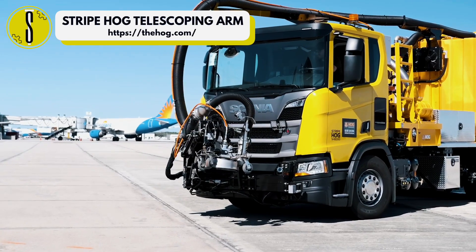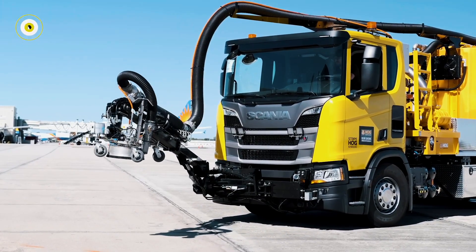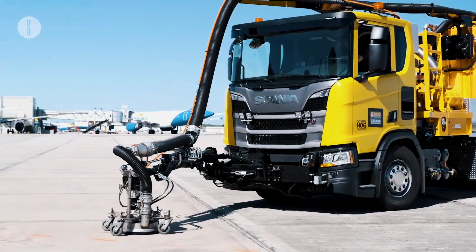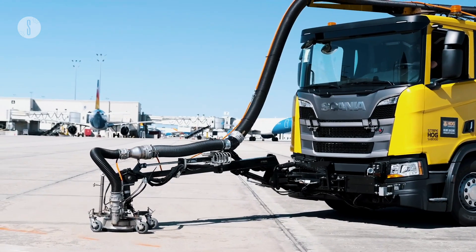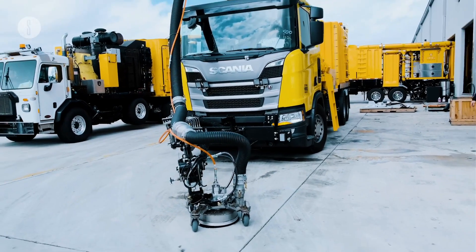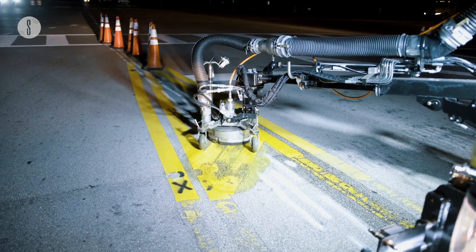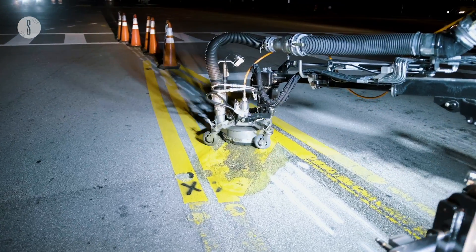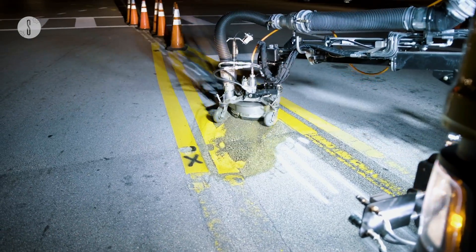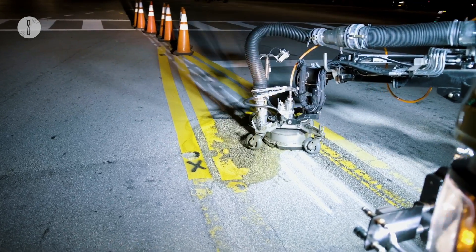Telescoping Armstripe Hog SH-8000. Introducing the industry's fastest removal rates. This is a water discharging and recovery system built specifically for the removal of highways on asphalt or concrete airfields for paint and thermoplastic. Surface preparation, road texturing, hydraulic spill cleaning, and rubber deposit removal are all possible with the Stripe Hog SH-8000. It removes thermoplastic at a rate of 6,500 linear feet per hour, or 1,981 linear meters per hour, and removes parallel markings at the same time. This cutting-edge technology enables the placement of new markings in as little as 20 minutes.